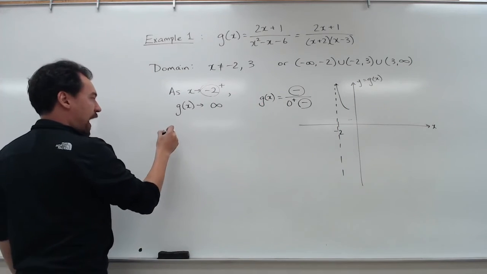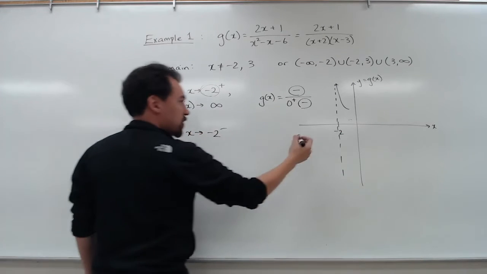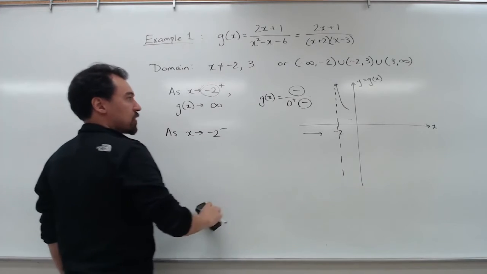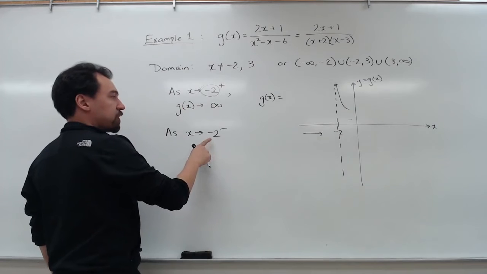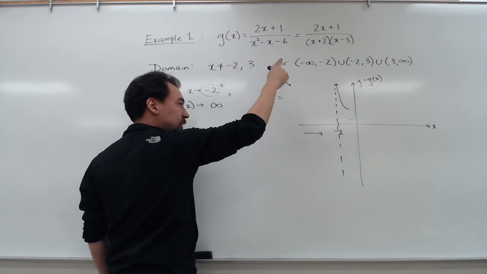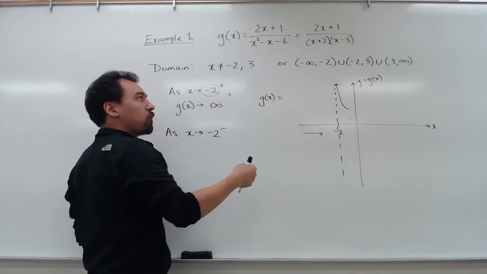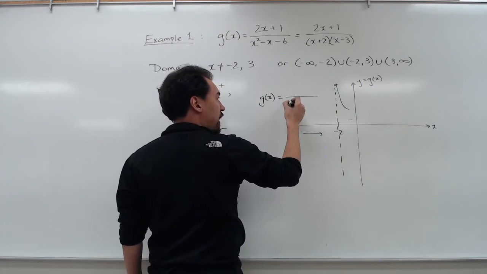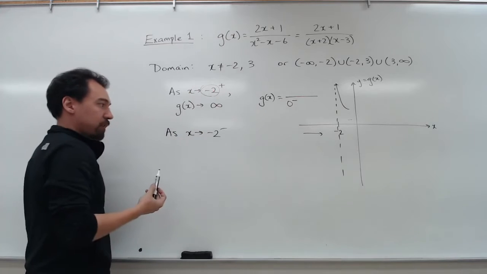Then let's try as x approaches -2 from the negative side. So I'm going this way, coming from numbers less than -2. So similar deal. If I erase this and redo it, if I plug in close to -2, this becomes close to 0. But I'm a little bit less than -2, like -2.001. Plus 2 keeps me in the negatives. So I have a 0 negative, meaning close to 0, but it is a negative number.